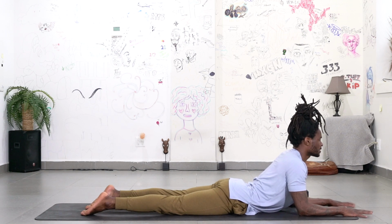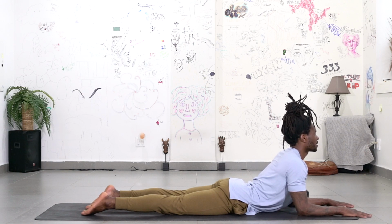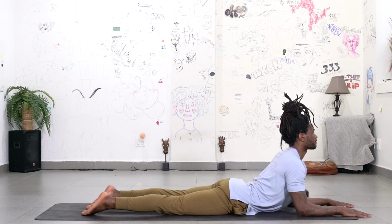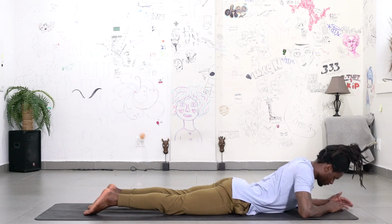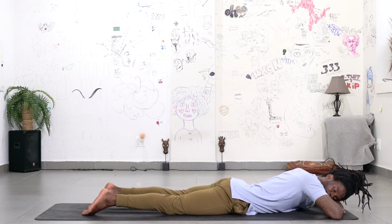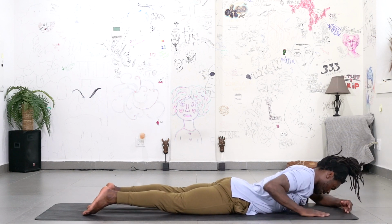Good, and hopefully you're getting a very nice, gentle compression in your lower back, and a nice opening in the front of your body. Rest your head down. You can rest your head on your hands again. Awesome. And let's prepare to come back to downward facing dog.